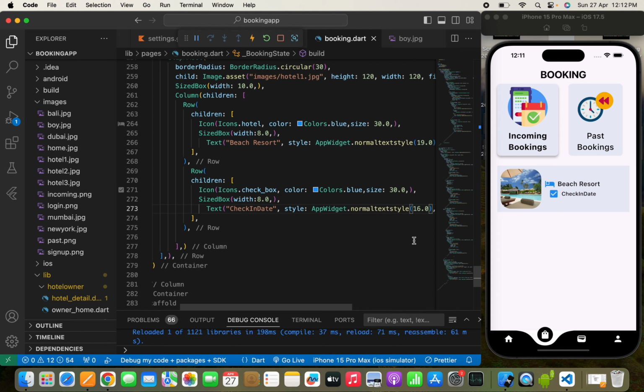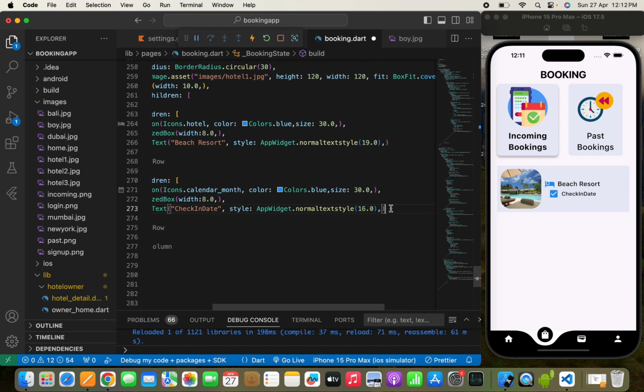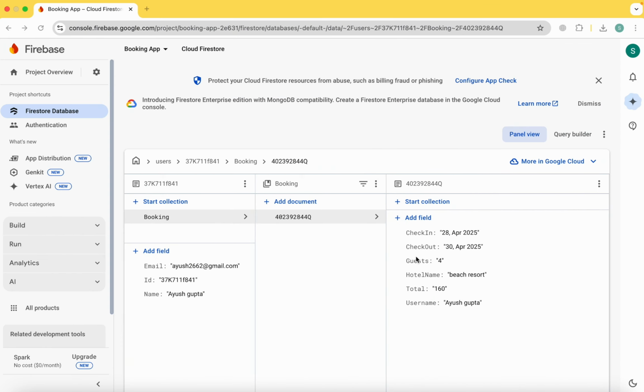Rather than passing like this, what we can do is write Icons.calendar_month, and we'll pass from, we can pass a date like 28, as the date has been shown. So it is shown something like this.